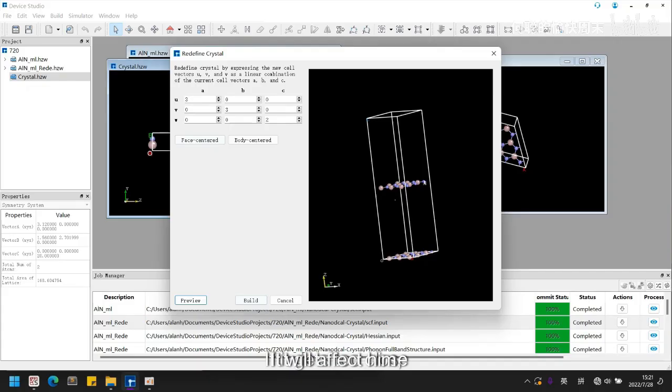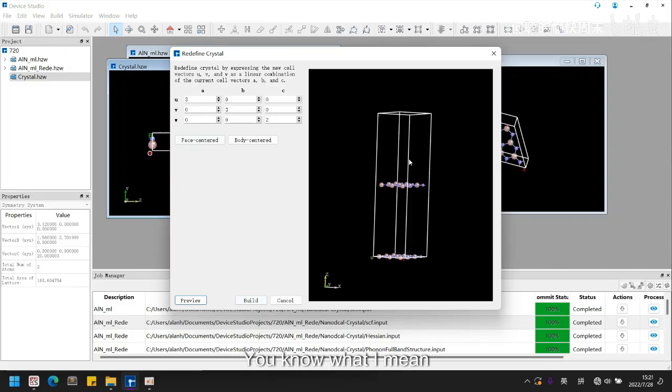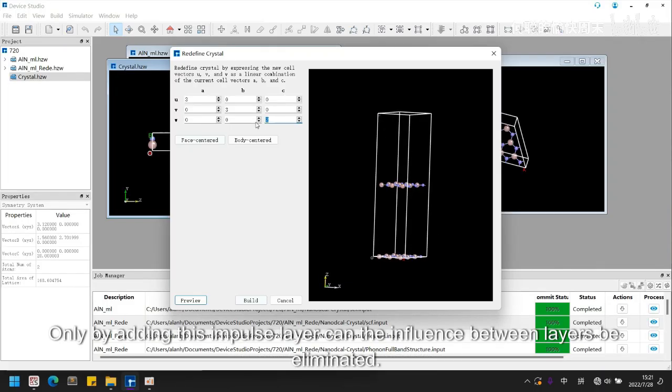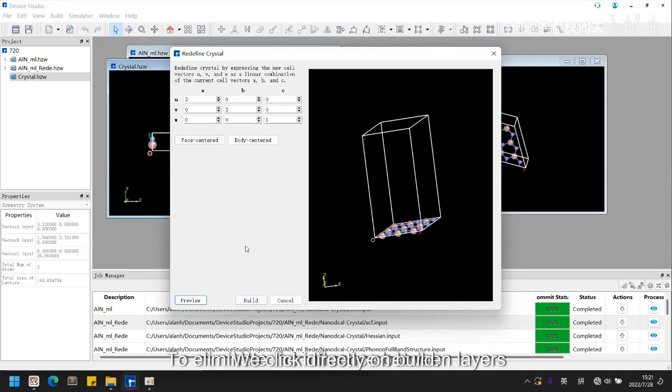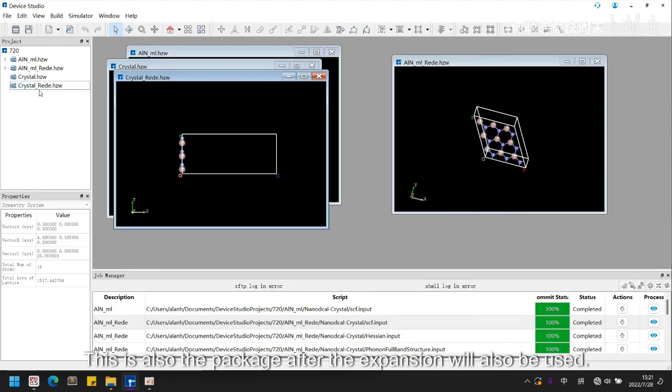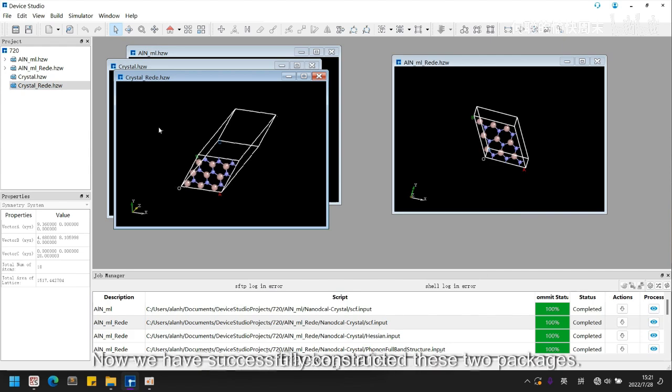It will affect it, and it is not a 2-dimensional material. You should know what I mean, right? Only by adding this vacuum layer can the influence between layers be eliminated. We click directly on Build. This is also the cell after expansion that will be used. Now we have successfully constructed these 2 cells.